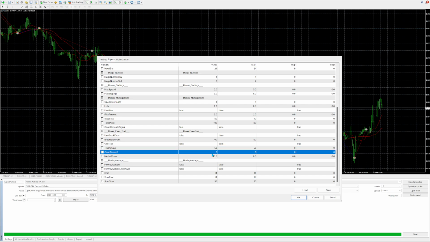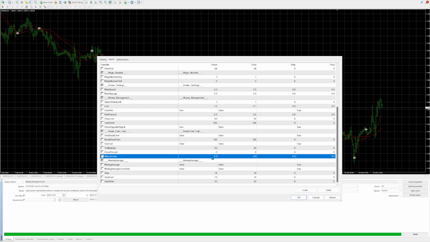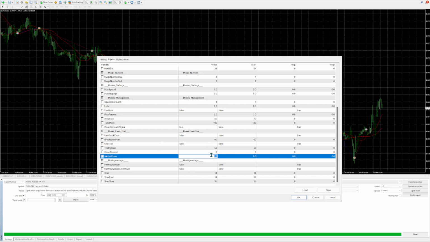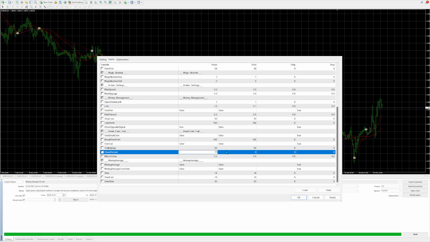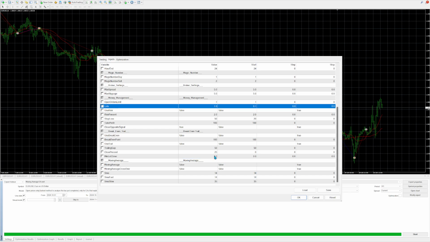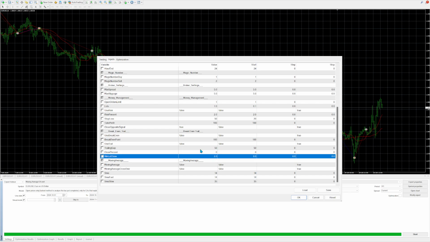Close percent, each time the trailing gap is reached, you can close a percentage of the trade if you want. Okay, and the minimum lot to close is when you want to stop closing a percentage of the trade. So, for example, if we have a trade set to one standard lot here, and we have the minimum lot close set to 0.5 and the close percent 25%, the EA will close 25% every 50 pips until the minimum lot size of 0.5 is remaining. Or if you set something higher than the lot size that you're using, it just won't close any at all, which is good if you just want to trail the price without closing part of the position.